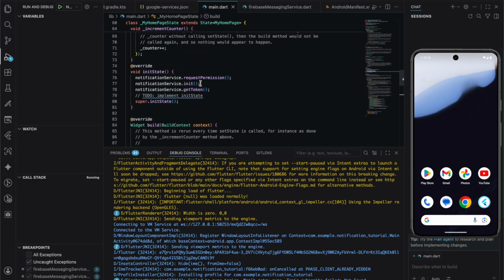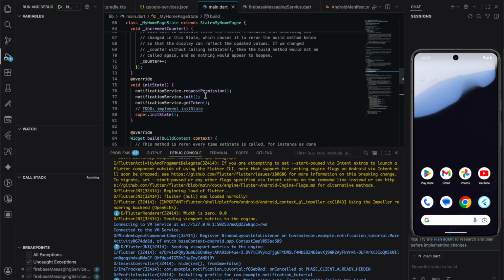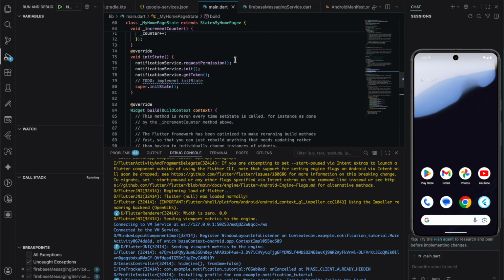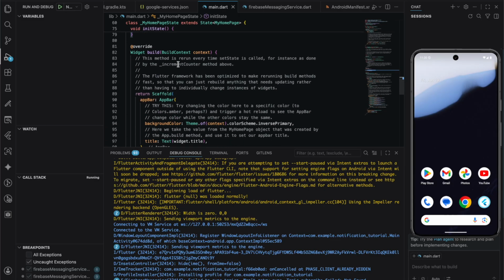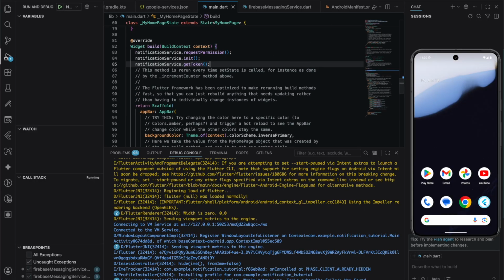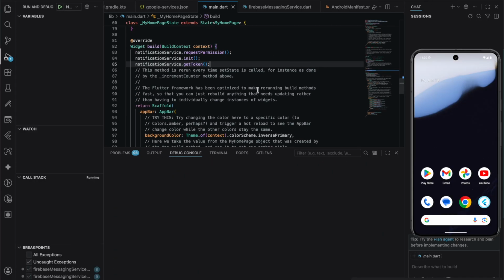We are initializing the notification here, we are using this here. Let's say instead of initState, if I just call all of them in the build method, how will it be different? Let's see.